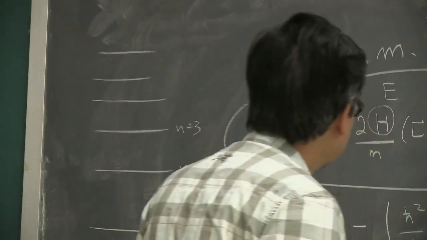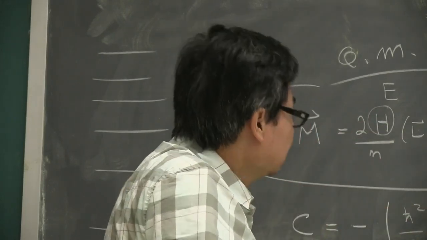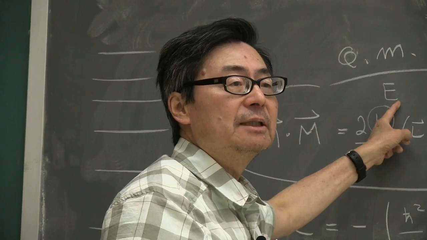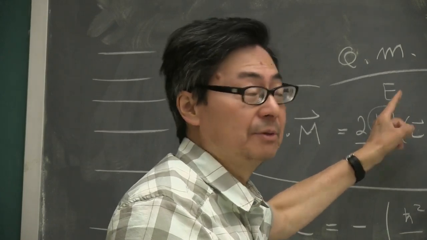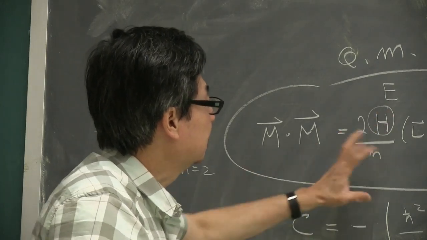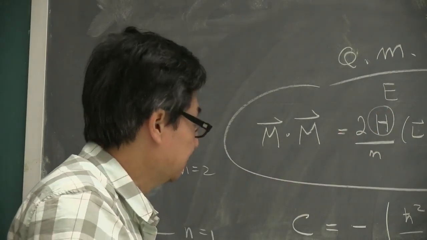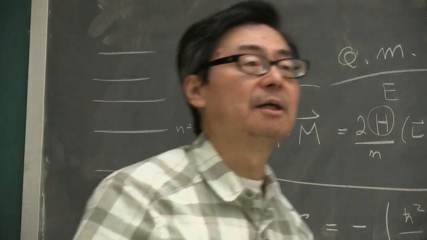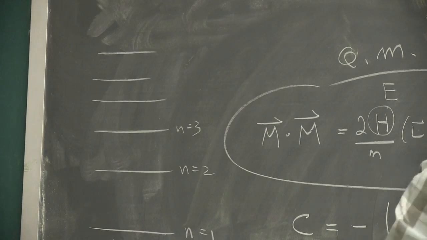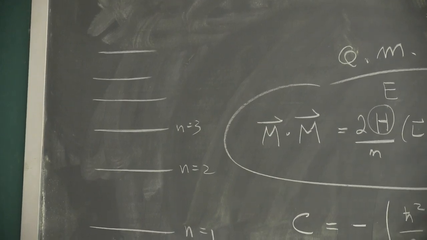We want to do that because we want to find the possible values that the energy E can have. So we can simply take the step of replacing the H by the E and solve this equation for E, which gives us this result. Does that help a little bit? So I sort of get it.